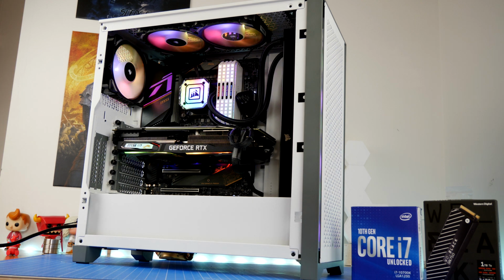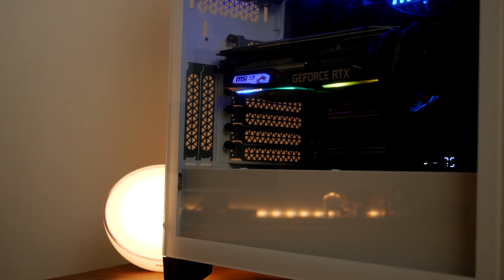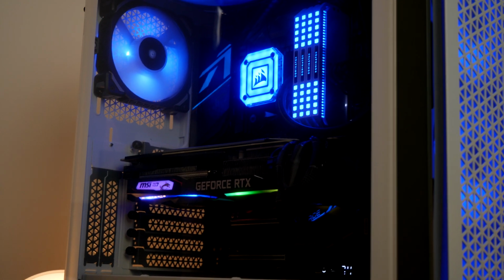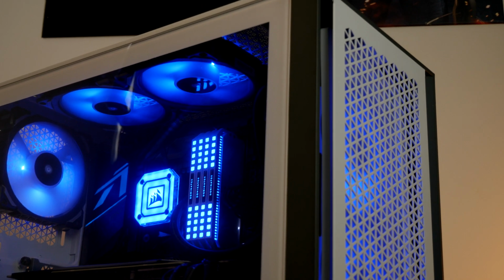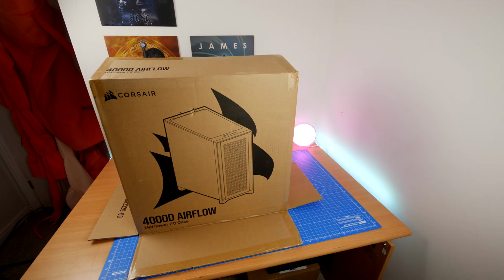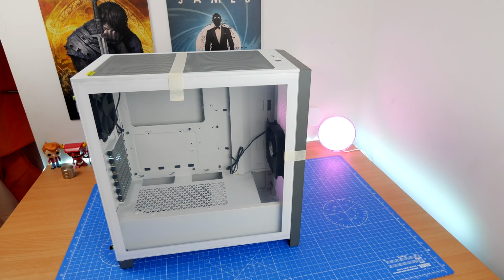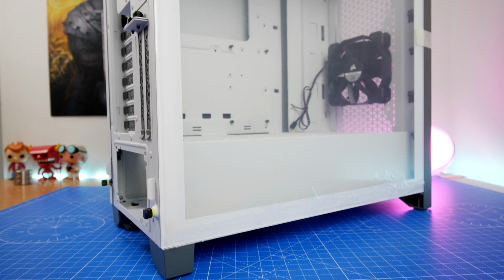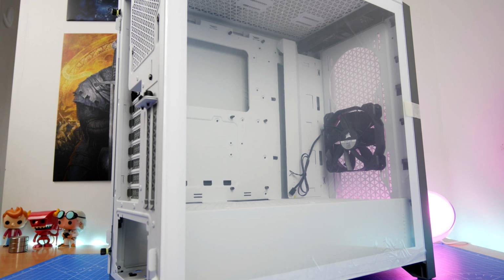I've done a separate unboxing and installation video where I go into a lot of depth about all the different facets, as well as showing you what I used in the setup process to end up with this result. And it is a very nice looking case when it's finished, and for the most part it's a nice case to build in. It's also affordable, around £80 or $80, and it has some nice highlights that include that tempered glass side panel and a really nifty steel design with some pretty decent airflow through the front, as well as a number of other highlights that include multiple dust shields and protective layers to stop that dust ingress getting into your case and making a mess of it.